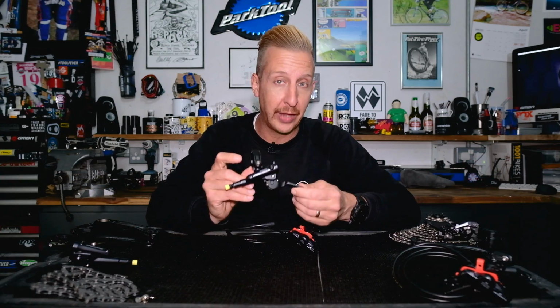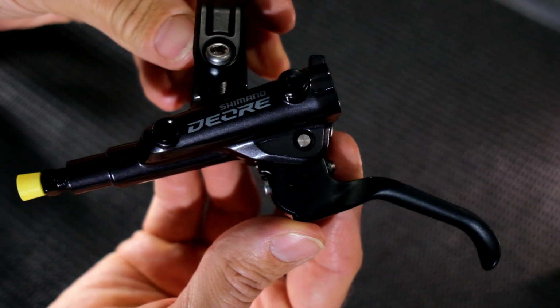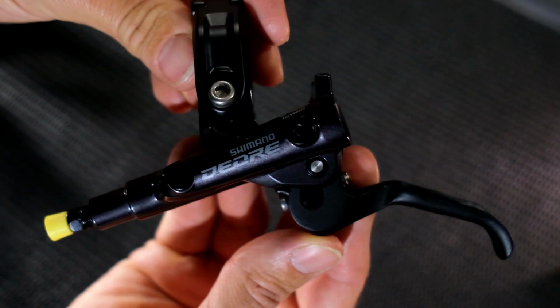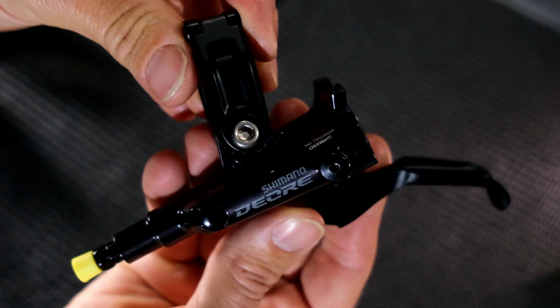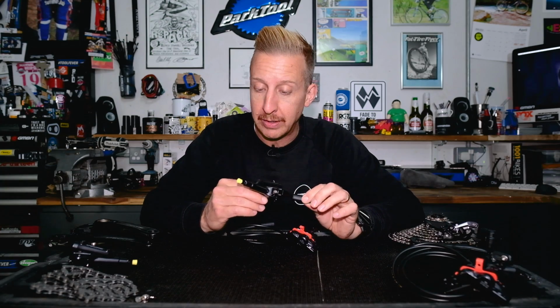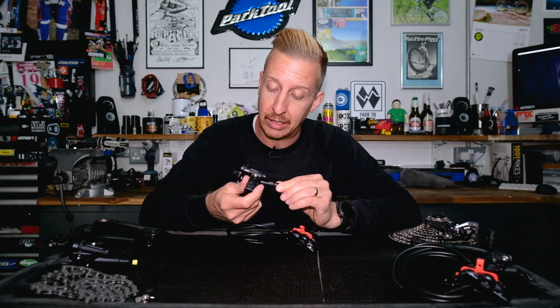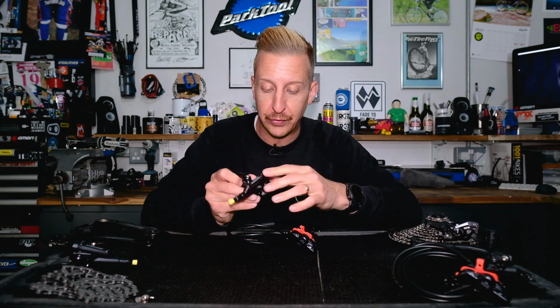Lever wise, they're the same levers and they look nearly identical to some of the other ones. They're the exact same form. They've got all the same main features on them. They're just missing a few of the bells and whistles as you might expect, but certainly not when it comes to the finish on them. That finish is really, really quite classy. They look great. You've got your master cylinder bolt there.